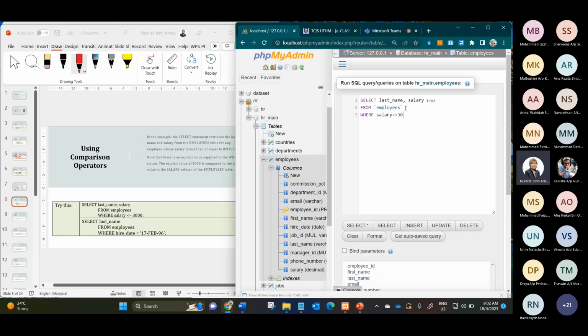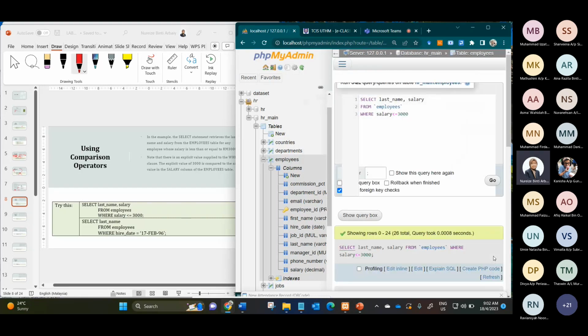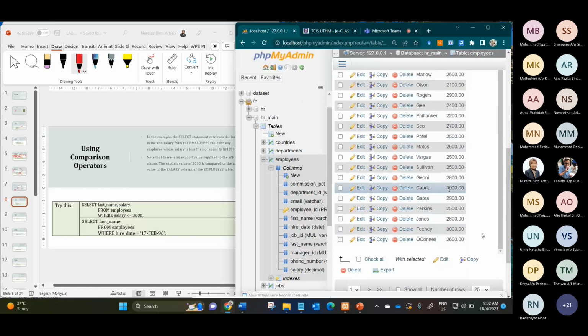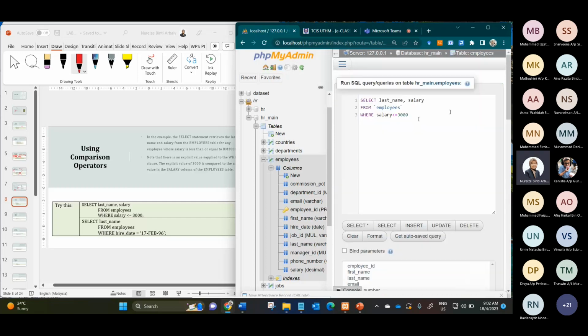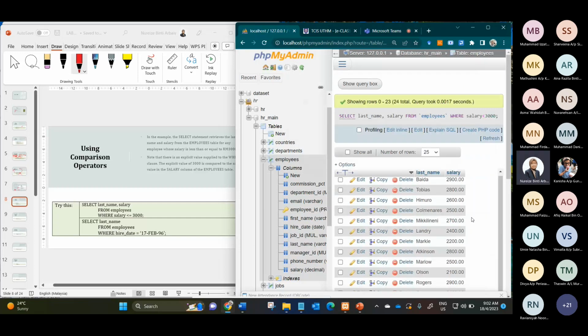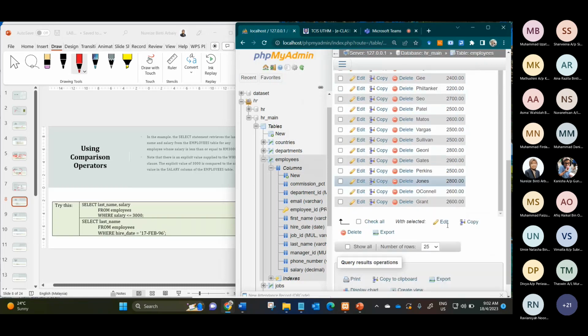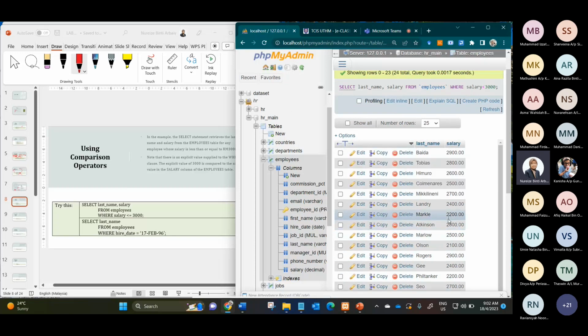Yeah, because there is an equal there, the return is at maximum 3,000. But if I remove the equal, it doesn't give us the 3,000. So this is a common rule for the operators.